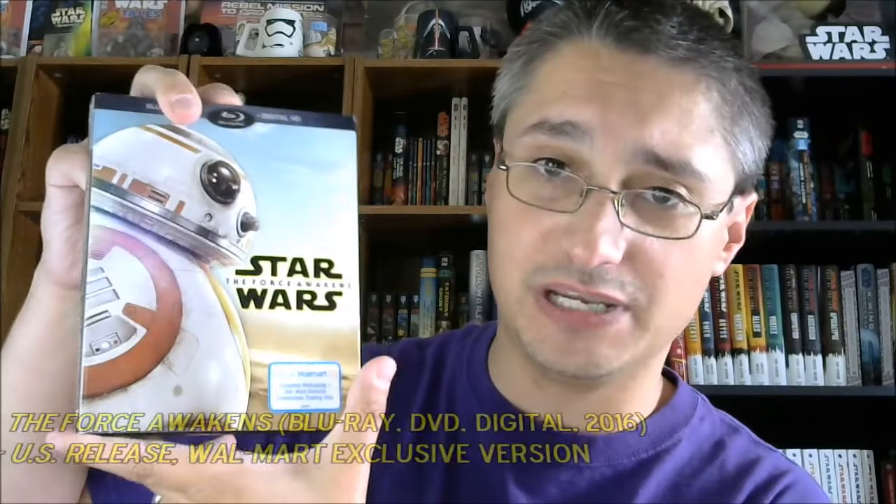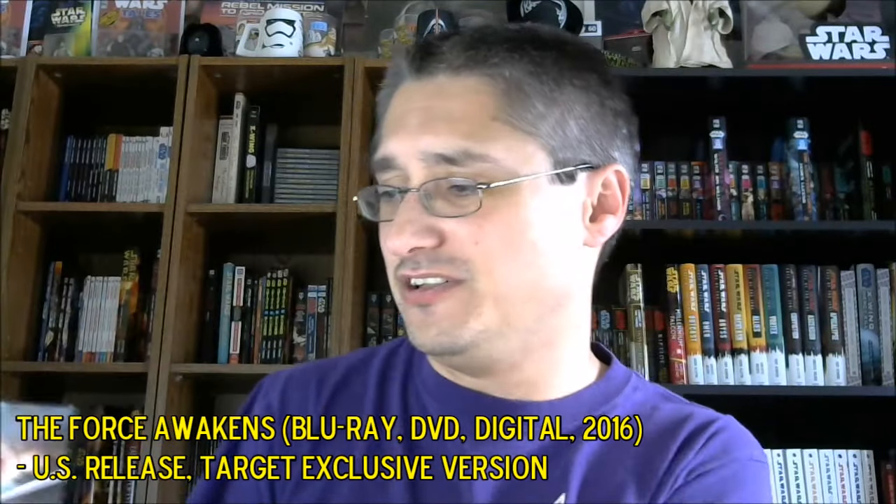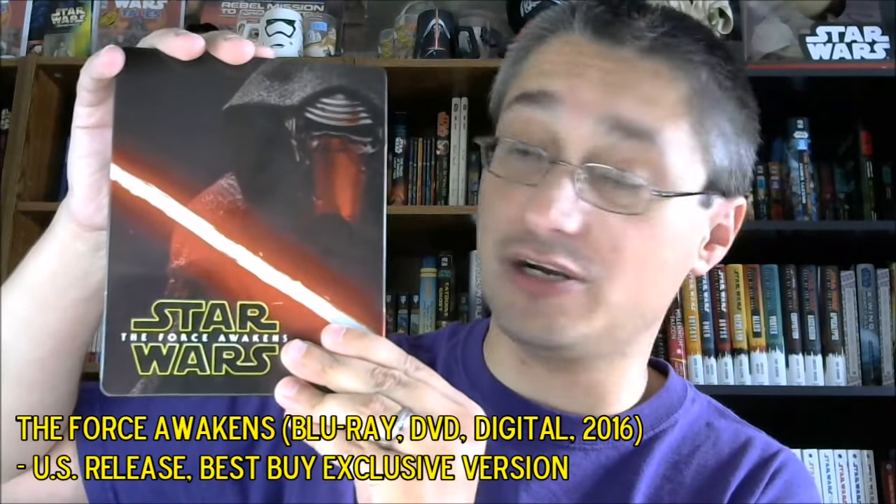If you went to Walmart, you could get a version with the same insides for the most part, but with a Blu-ray, DVD, HD combo pack and that opening Velcro thing with BB-8. If you went to Target, you could get the one in that weird cardboard packaging that folds out, with the discs slipped inside — the one where redeeming the digital copy gets you Target-exclusive bonus features. And then of course at Best Buy you'd get the Steelbook — more on Steelbooks in our next episode.